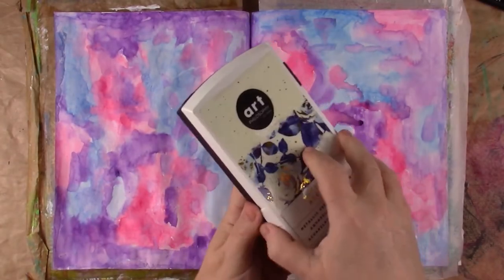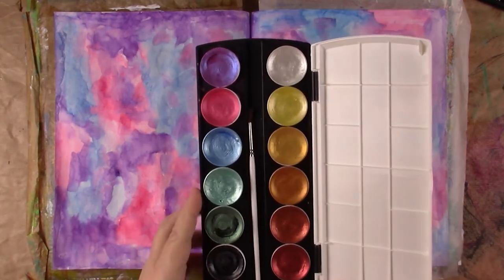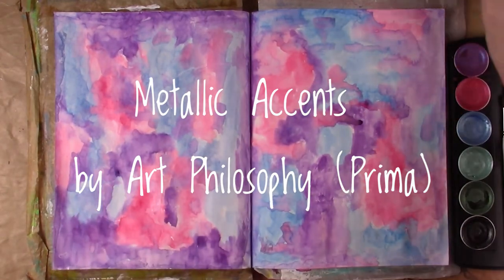So now that that layer is completely dry, I'm going to go over the top with a light layer of a golden watercolour. You have to be really light with your touch so you don't reactivate the colours underneath.